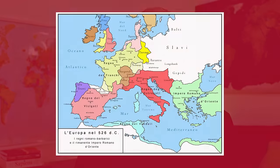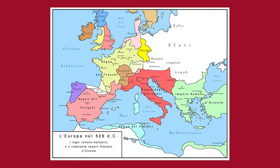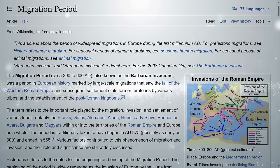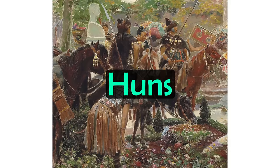Now let's skip forward to another fascinating period in the genetic history of Germany — around the collapse of the Western Roman Empire in the 5th century AD. This period is often referred to as the Migration Period, as large parts of Europe were transformed by invasions and migrations by various forces, including the Goths, the Franks, the Anglo-Saxons, the Vandals and the Huns. In this video, I want to concentrate on the internal genetic history of Germany, as opposed to the external impact Germanic tribes had on different parts of Europe.